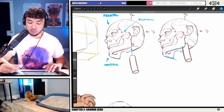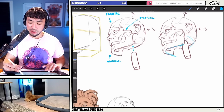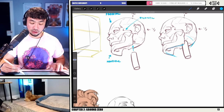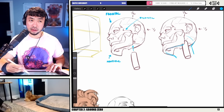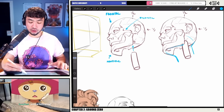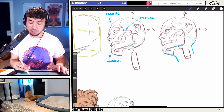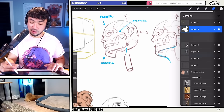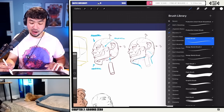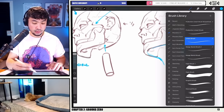And as the muscle wraps around the base of the neck here, like so, keep in mind that the neck is actually going to go in and taper towards the base of the shoulder and all of that stuff. So what's going on right now is we're going to take all this, lower the opacity a little bit, and then we'll draw the blue layer on top, so that way you can still see the underlying structure.